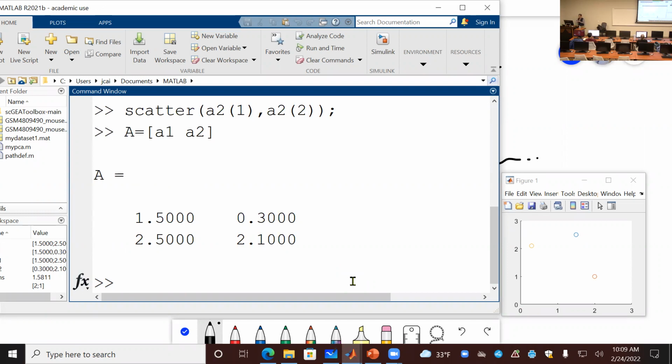Now I want to compute the distance from A1 to B, and from A2 to B. So we want to compute the two distances. Let me label this. So I can do the text A1, A2 as my points.